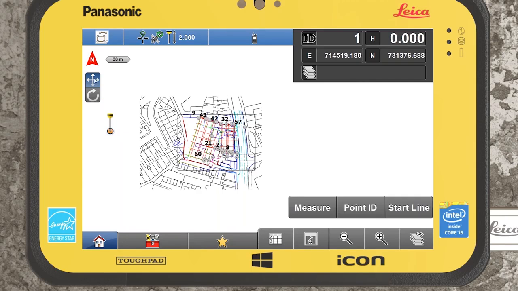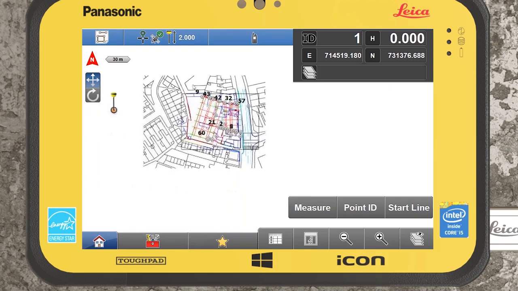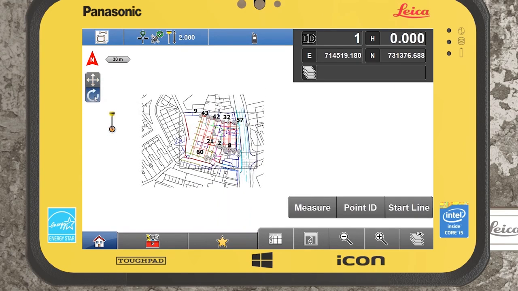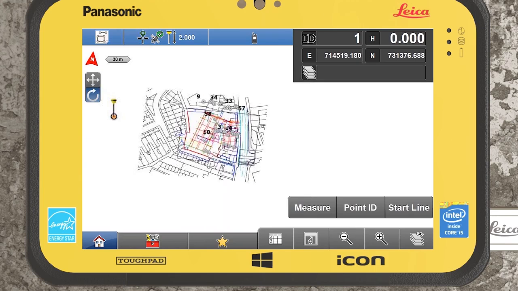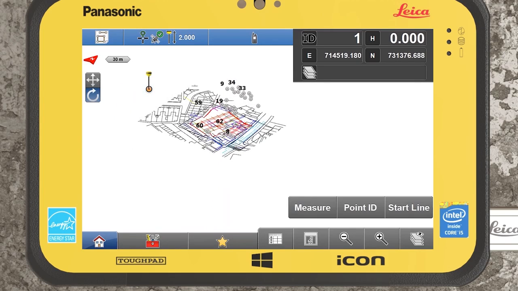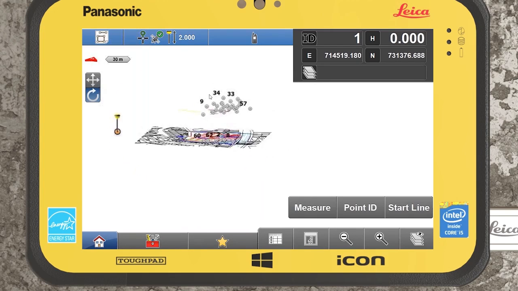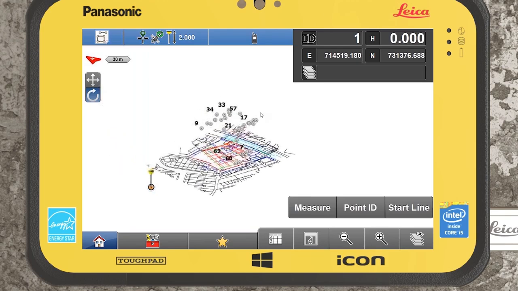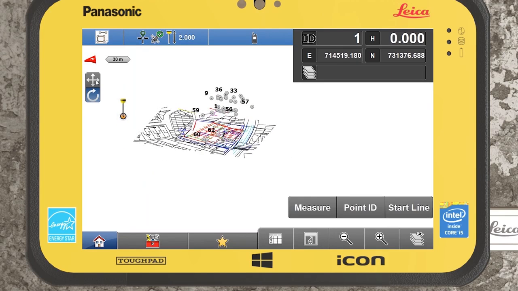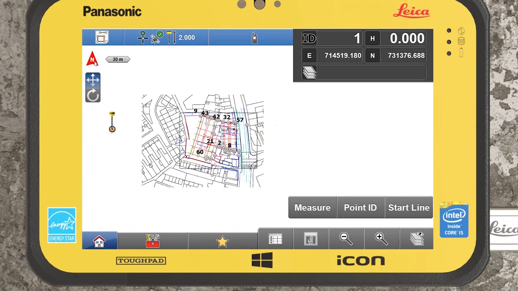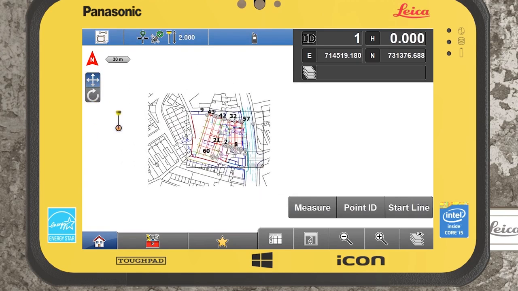Okay. Currently, we are in pan view, which is the 4 arrows here, which means we can pan left, right, up, down. If I select onto the option below, I can rotate around my screen and view in 3D. So this is a 2D CAD drawing with some 3D points and lines above them. If I select back to pan and select the north arrow, it goes back to a top view. And you can see now I'm back in pan mode.